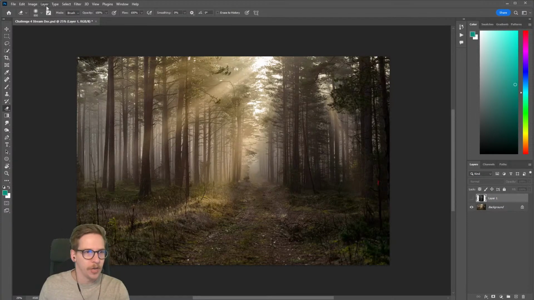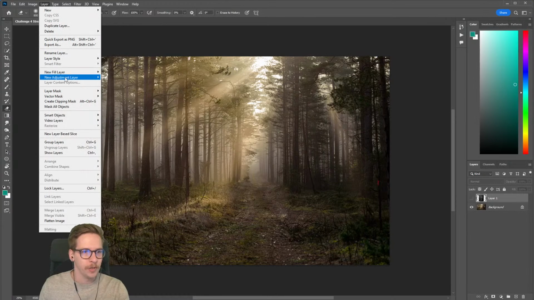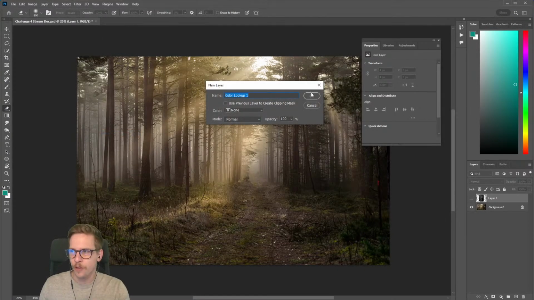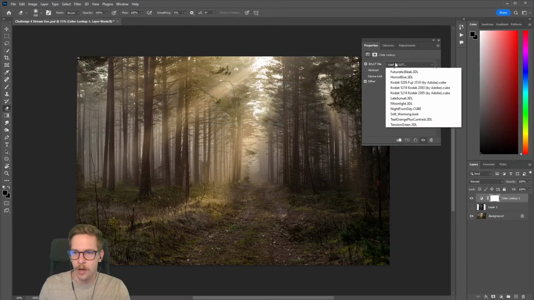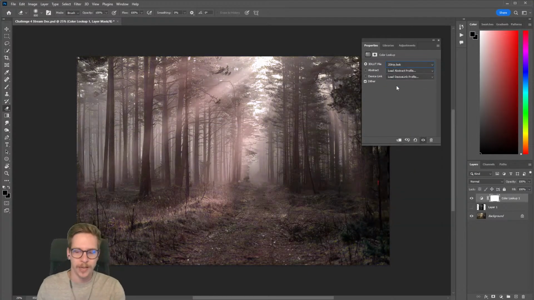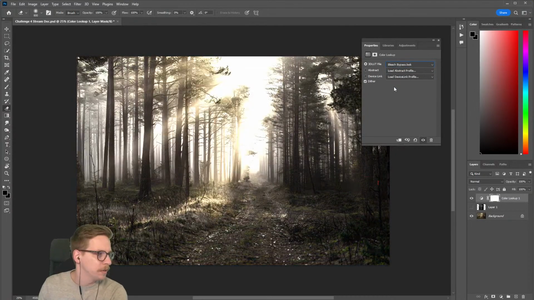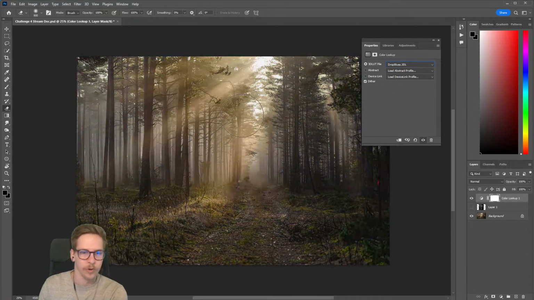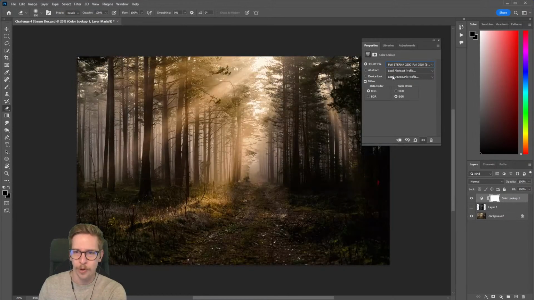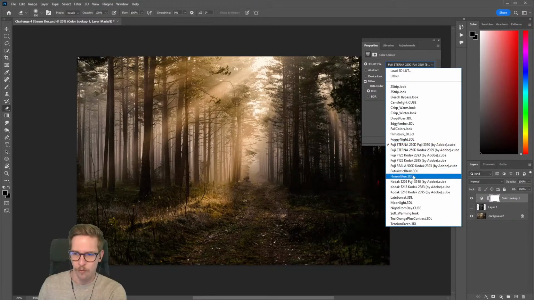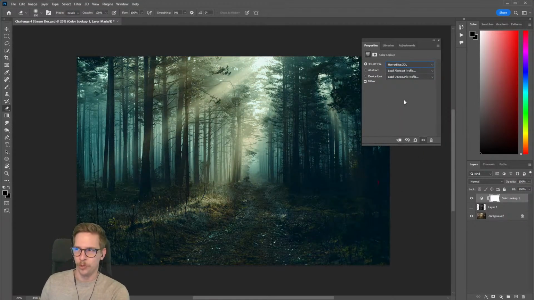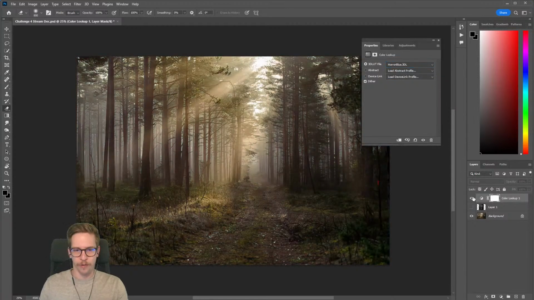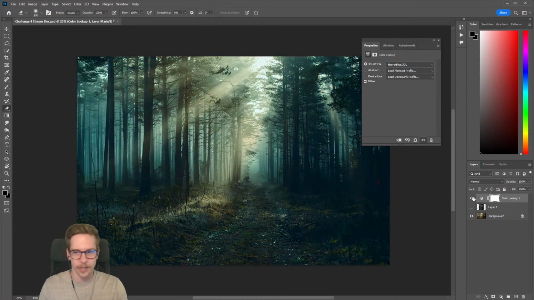First off, I'm going to go into Layer, New Adjustment Layer, and Color Lookup. For the first color lookup, you can scroll through these. You can select one and you can actually use the arrow keys. I'm just using the right arrow key to scroll through, see if there's any looks that appeal to you. But personally, let's see, I think the horror blue works pretty well for this. It gives us some cool coloration like that.